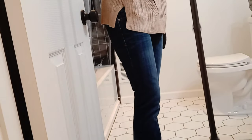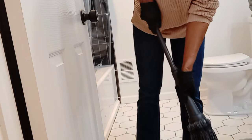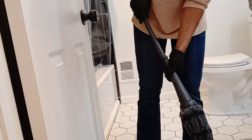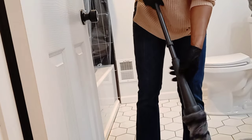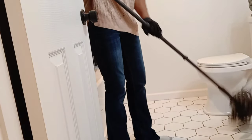So now that all of the other areas have been cleaned, it's time for me to mop the floor, which is the last thing that I normally do when I clean the bathrooms. I save the mopping for last, and so that's the final thing that I have to do here. So now I'm mopping the floor, and after I finish mopping, that'll be the end of the cleaning of this guest bathroom.